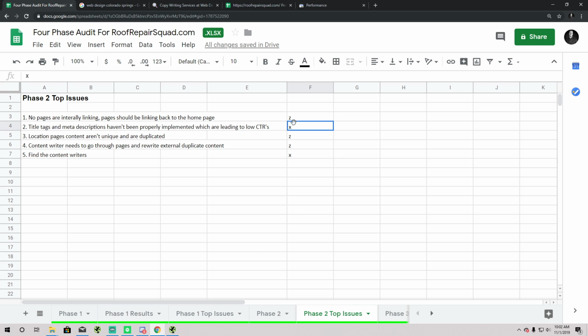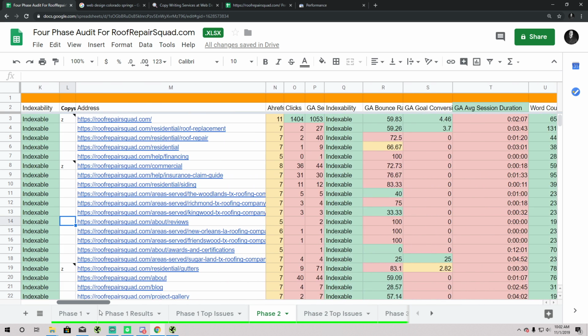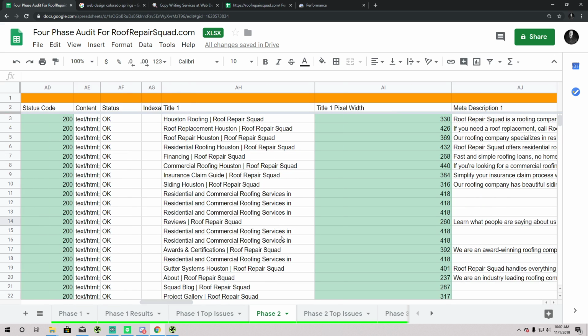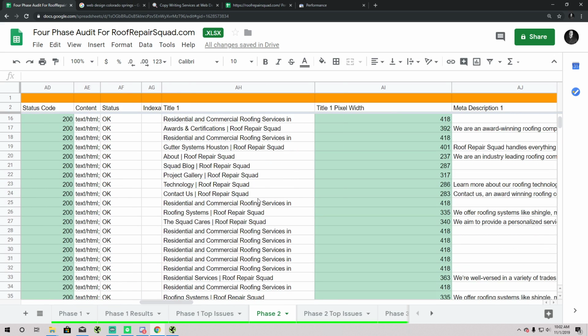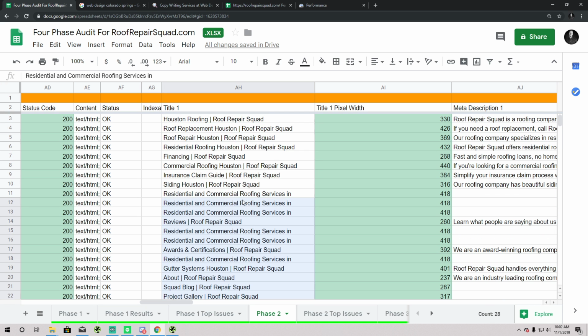So I put X's and Z's. Obviously X's are all the things that I can fix. And so I said that I'll be able to fix the titles and meta descriptions, and find the content writers. And what I'll probably end up doing is, since it is a PHP website, I don't know how it works yet. What I'm going to do is I'm probably just going to rewrite the titles here and either just give them to the person to put in there, or I'll just put them in there myself. But another thing you could see as well here is that all of the titles look very, very similar, so the website doesn't look very unique.